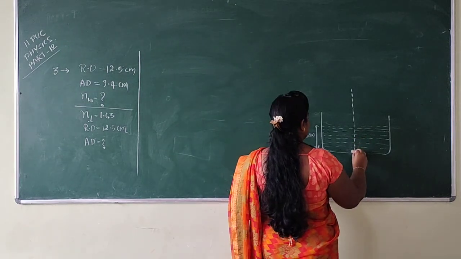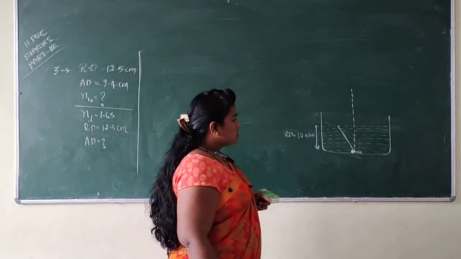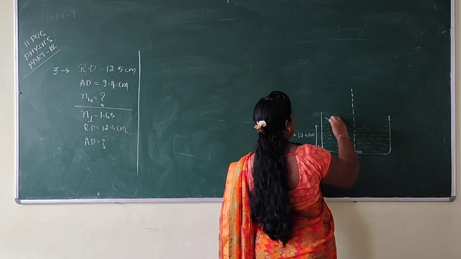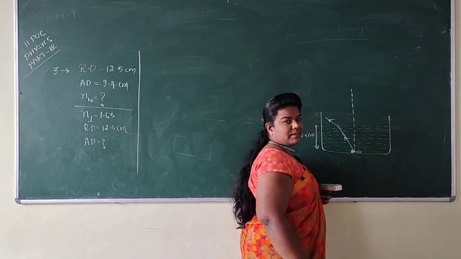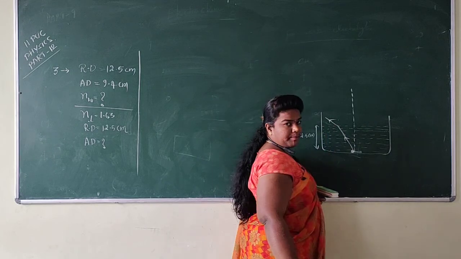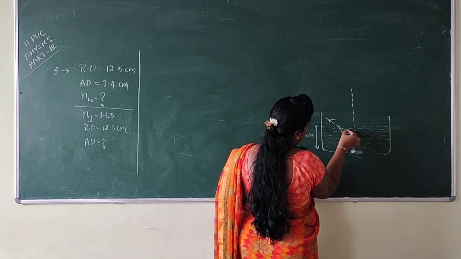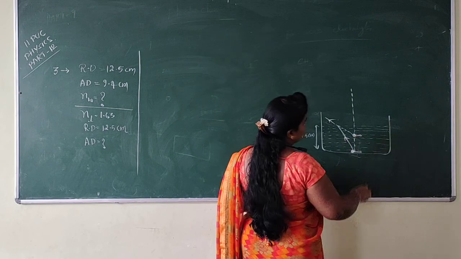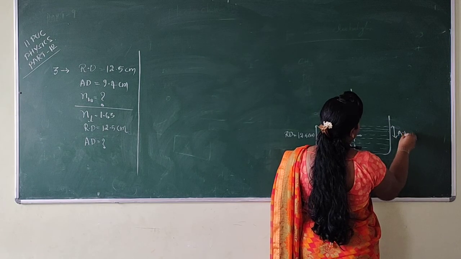Right, I am going to draw the normal, whereas the light ray is just going to refract from this position. So here the incident ray refracts. Denser to rarer means it bends away from the normal. So the ray of light is coming from denser to rarer medium. It bends away from the normal, so if I extend this ray, at which point will the object appear? The needle appears to be at this point. That is what this distance is called as apparent distance.